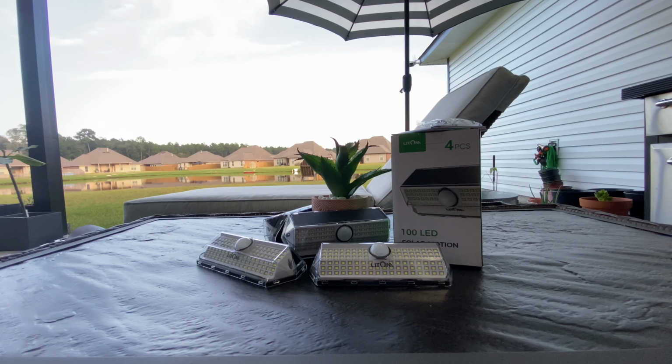I'm going to be hanging them on the fence. That way, immediately when somebody walks into the house, the light is going to turn on and the entire path on the side of my house is going to be lit up. That way it will chase away any thief, or in my case, when I walk in, I actually have some light. That way I see exactly where I am going.